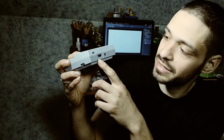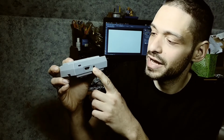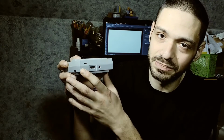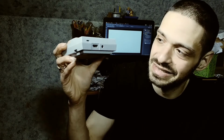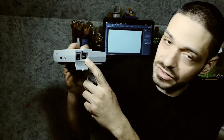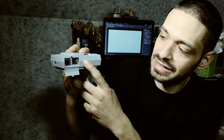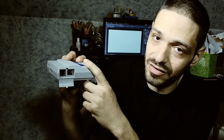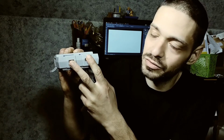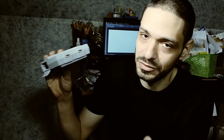Take a look at some of the ports on here. You have the HDMI back here and the audio jack from the Raspberry Pi. Now it does not utilize the micro USB on the Raspberry Pi. It is extended to another chip that's inside the top of this case. Then you have the Ethernet port and the two USBs, and inside is the two USBs that are on the Raspberry Pi. There is an extender in here that brings those two USB ports to the front, which I think is kind of cool. And you have vents on the back here.